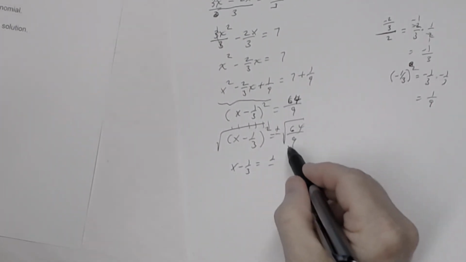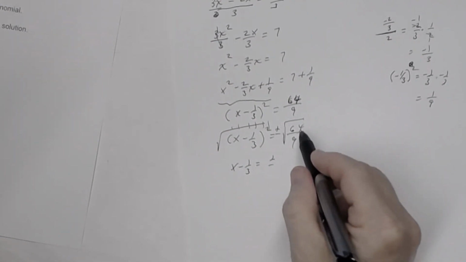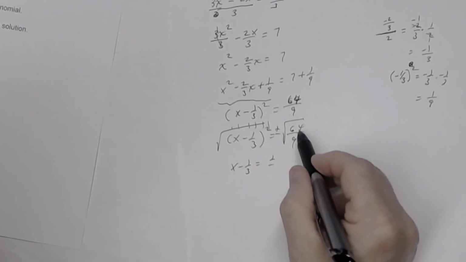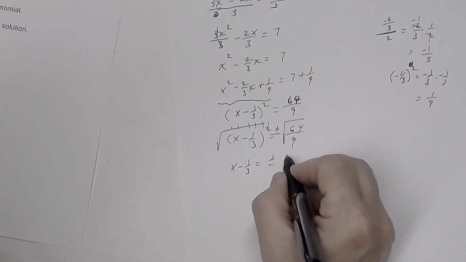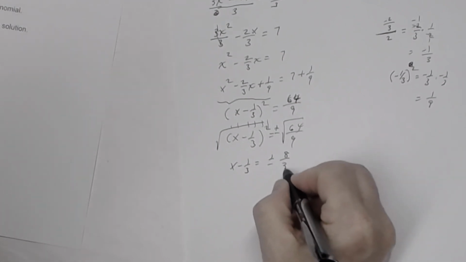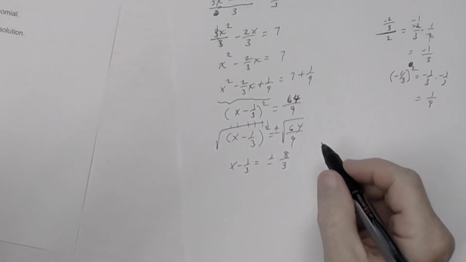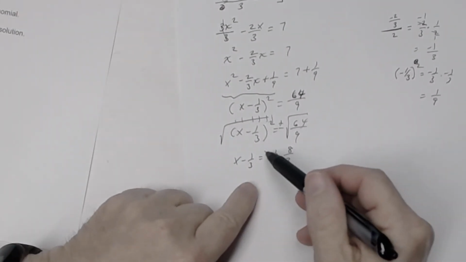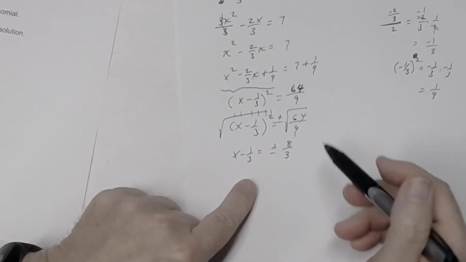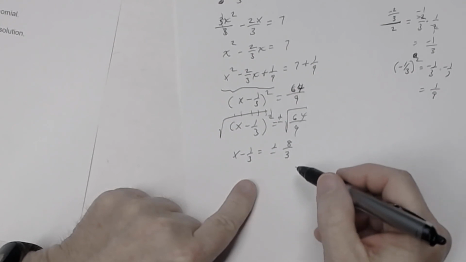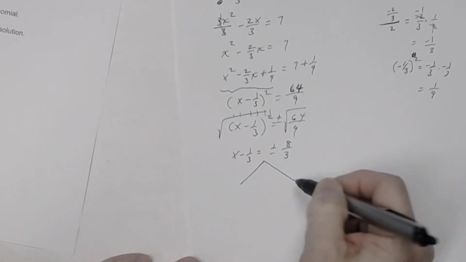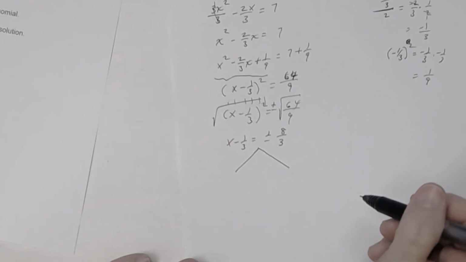And you're going to simplify this. It turns out that 64 and 9 are both perfect squares. So the square root of 64 is 8, and the square root of 9 is 3. And so notice that all of these numbers in here are rational numbers. Since those are rational numbers, remember what I want you to do: I want you to tell me exactly what that rational solution is.